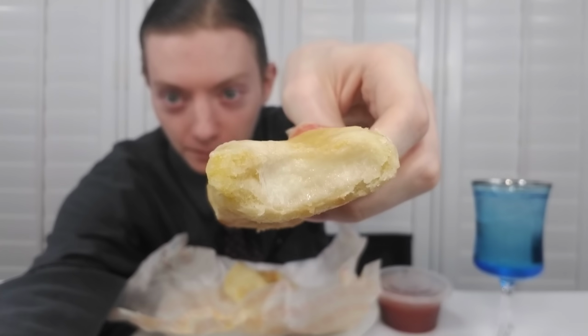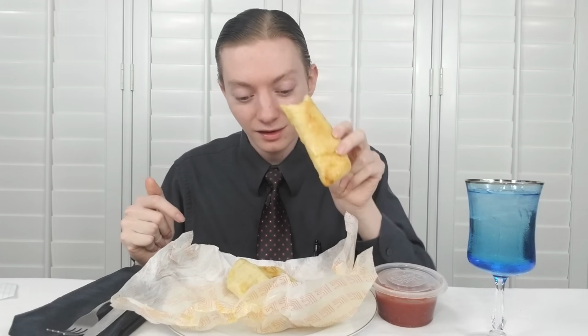We have cheese. We have cheese. There it is. We have verified cheese. This is the right item. Okay, so this review wasn't for nothing. It looks exactly like their crazy bread, so much so that, again, I thought they might have just given me the crazy bread by mistake. But I was the one that was mistaken. This is the stuffed crazy bread. So my bad for thinking otherwise. We have cheese. We have a confirmed cheese sighting. This is fantastic. Okay, let's just keep eating and get to the assessment.